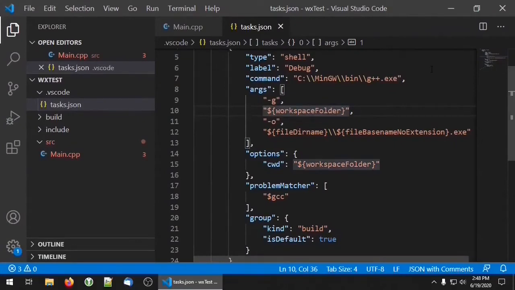And then from there we want to go into the src directory. And then we'll use a wildcard to grab all the .cpp files in the src directory. So this will list all the .cpp files in the src directory.